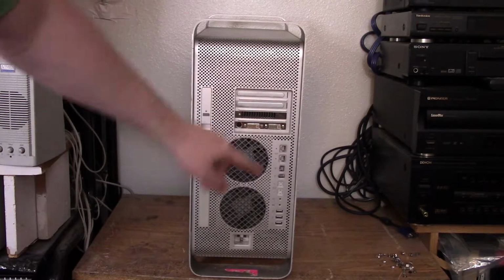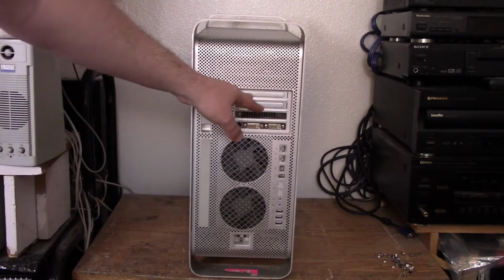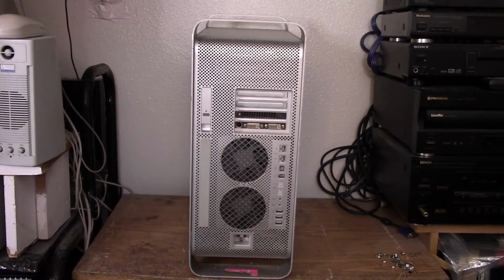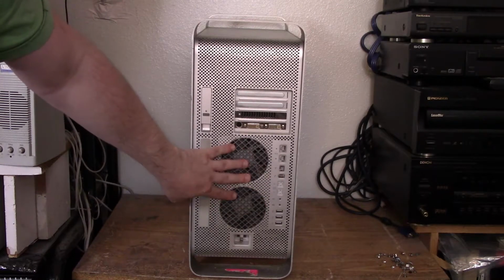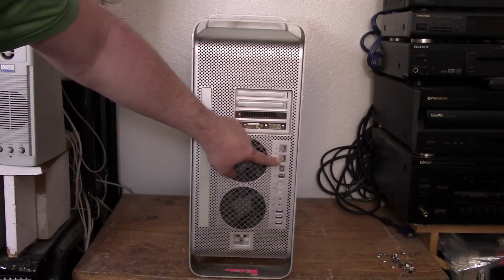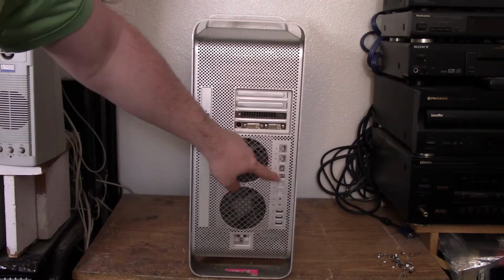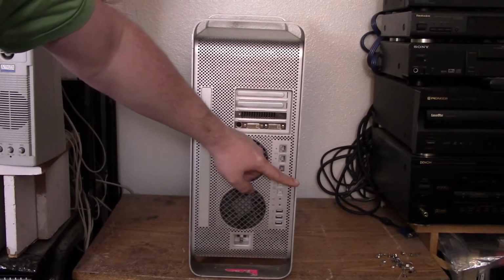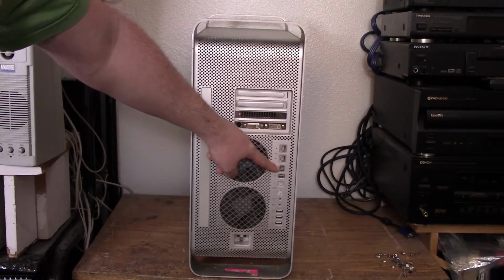1, 2, 3, 4 expansion slots. There's PCIe in there. I don't believe the earlier models had PCIe. I believe it was PCI and AGP for video, although I could be wrong. 2 exhaust ports for air with fans. Ethernet right here. I believe these are both Ethernet. Okay, I believe this is FireWire 800 and this is 400. So there's a FireWire 400 port on the front and back, and I believe this one right here is 800.